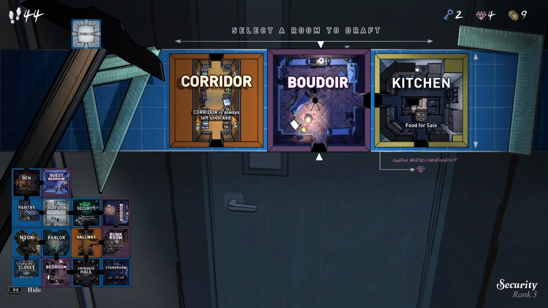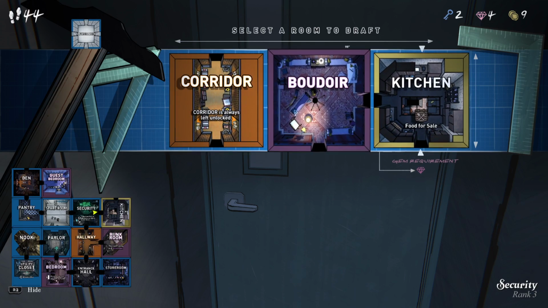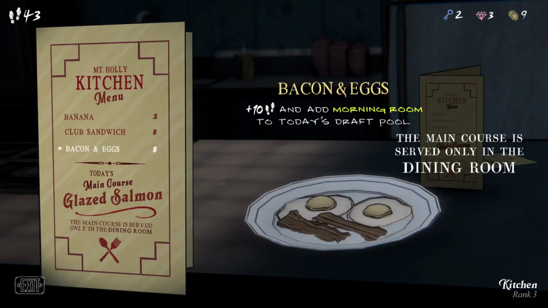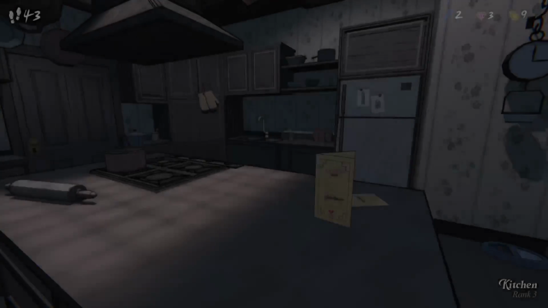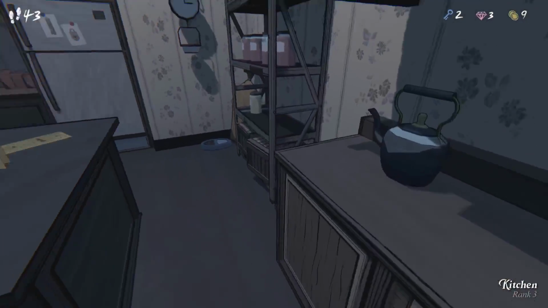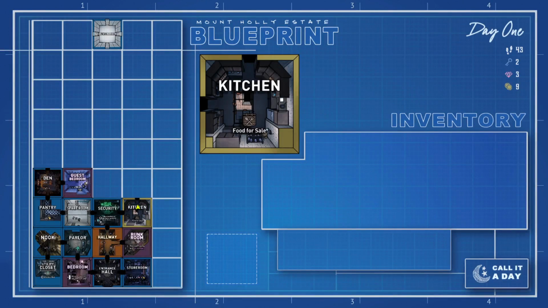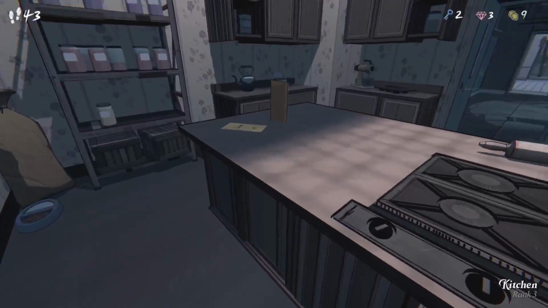I mean, I don't really like the kitchen, but we're gonna take it because I don't wanna waste the corridor here. Aquarium. Maybe we can get this one. Bacon and eggs wouldn't be the worst thing. I might buy that one. Because I think the morning room gives us 2 gems, if I remember correctly. The chapel is good here. We're gonna lose money, so I'm just gonna buy it.